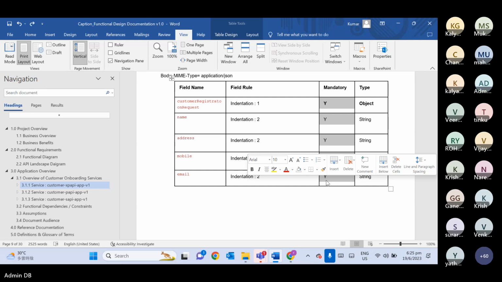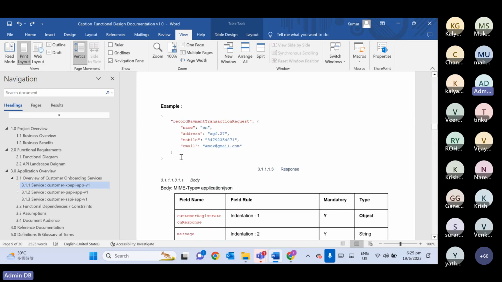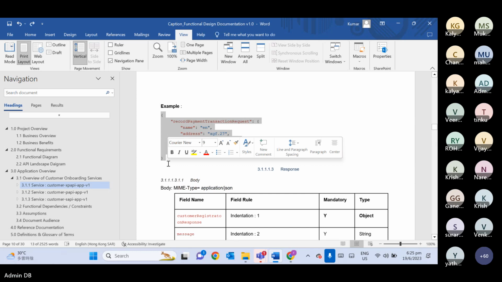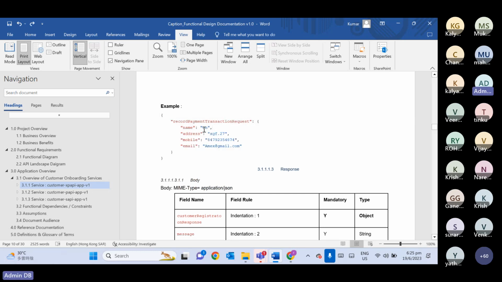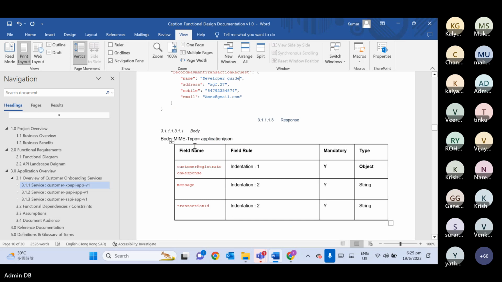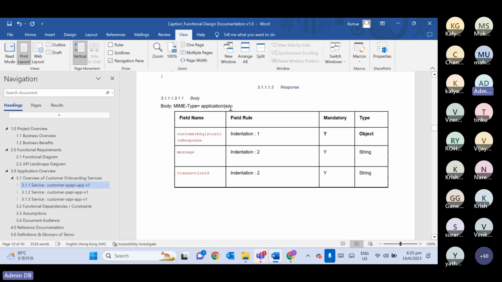And here you will get a sample payload for this particular request, like name, address, mobile, email. Then this is the sample response, with a detailed description of the response payload.